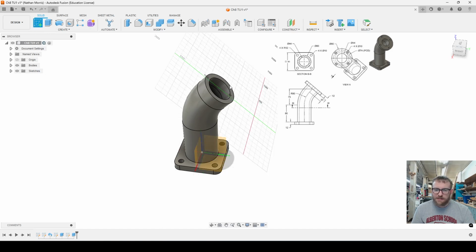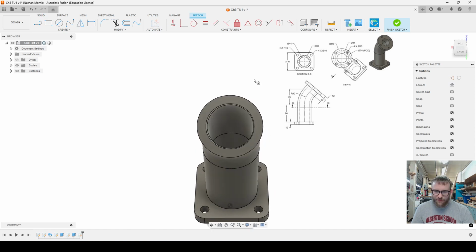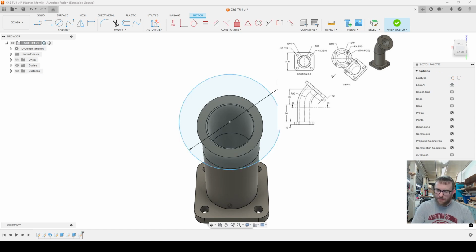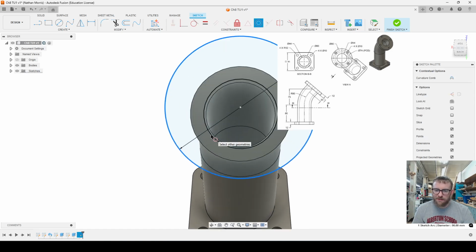Then I'm going to create a sketch on this upper face here of the pipe and make a circle. And now I don't have anything to tie it to, so I'm going to just create it, and then I will make it concentric. Now if I make it concentric with this circle, that does two things in one go.